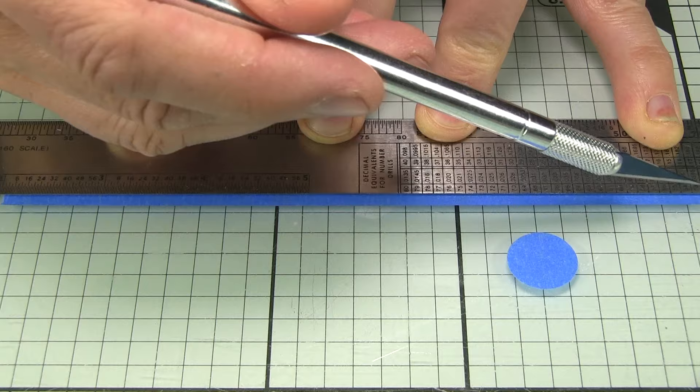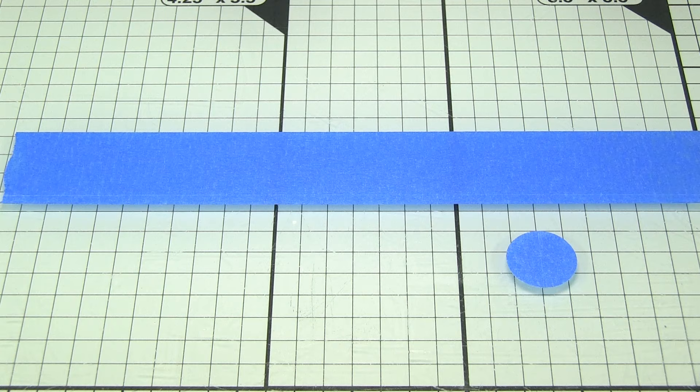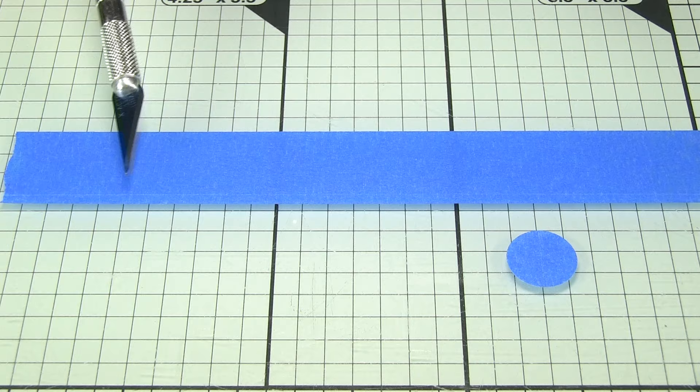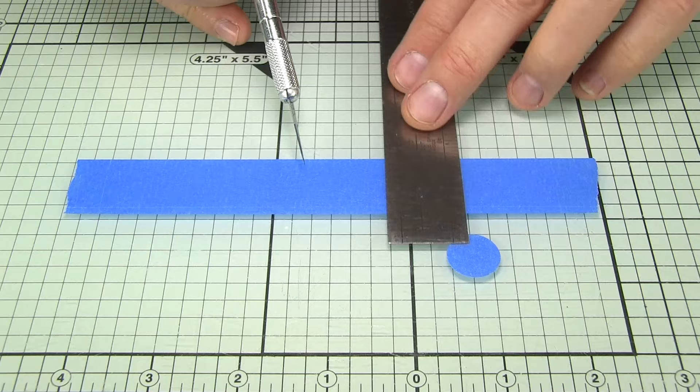Before peeling these half circles off, I'm cutting a strip of tape — size doesn't really matter, it just has to be straight. The reason for waiting is that the war bonnet line goes around the battery box circle and then goes perfectly straight down the model to the lower circle. If you just put both circles on the model separately, it's really hard to line them up without putting them on and taking them off 15 times. I'll use this little piece of tape to try to determine the alignment more easily.